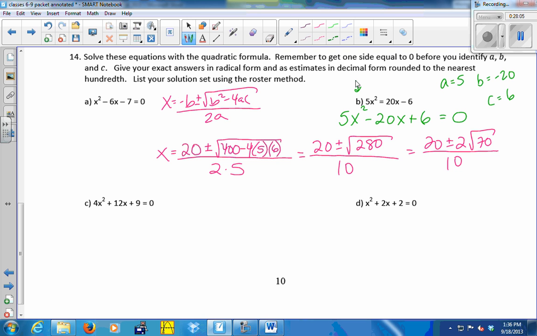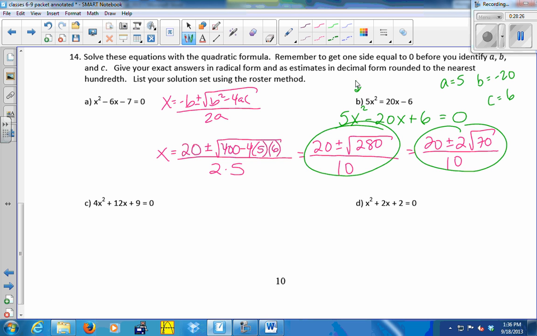So first of all, let me just say, if you circle that on a quiz or a test, I'm cool with that. I just want to show you how to reduce it. So if you're comparing your answer with a friend or something, and you get two different things, you'll see that they're really the same thing.